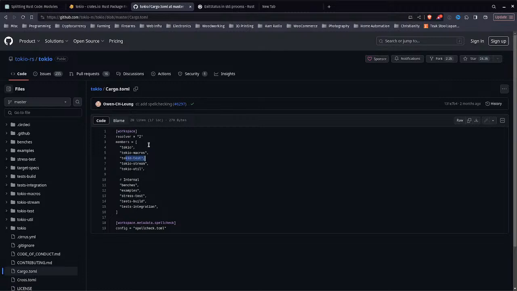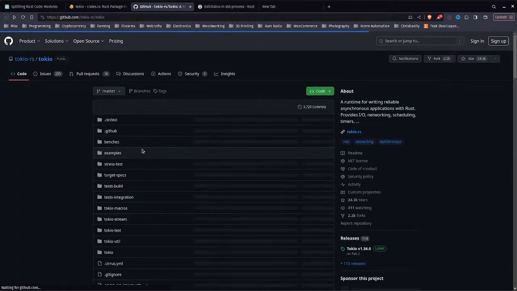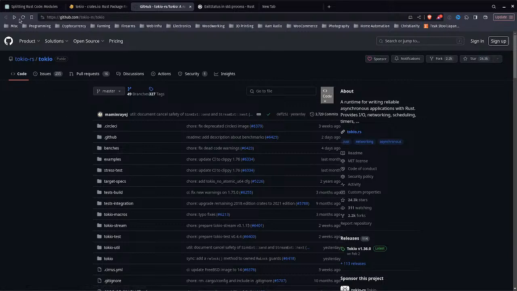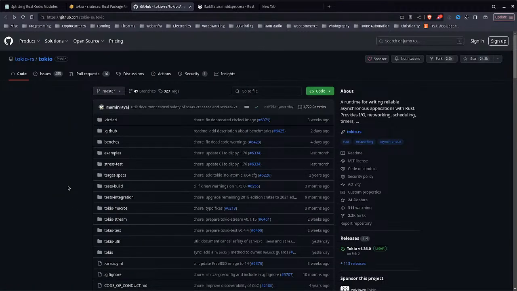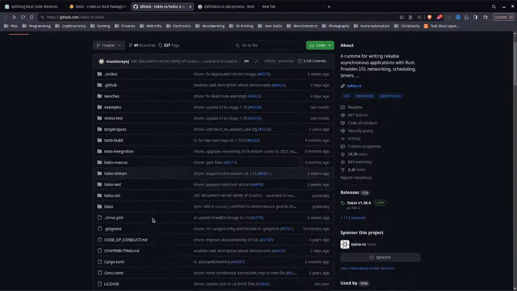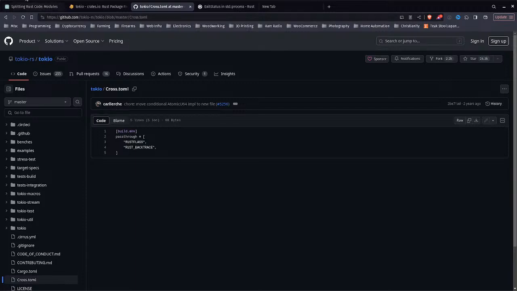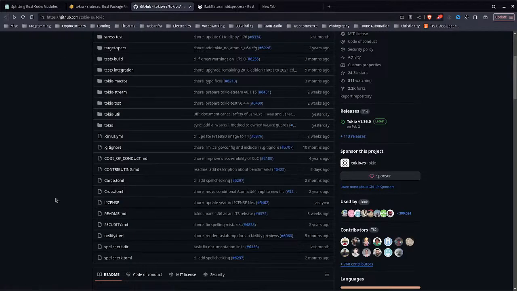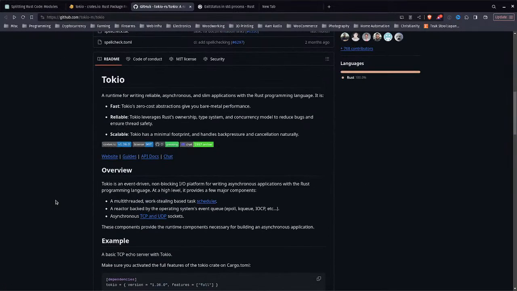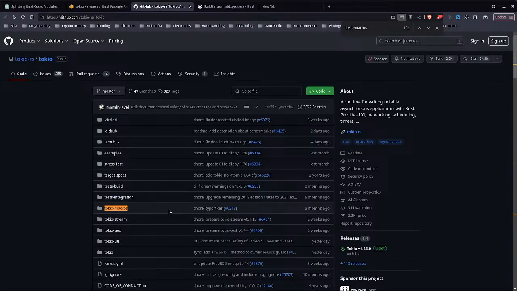Tokio macros. Why is it rendering? Like, what is going on? What's this? I have no idea what's going on. Okay.